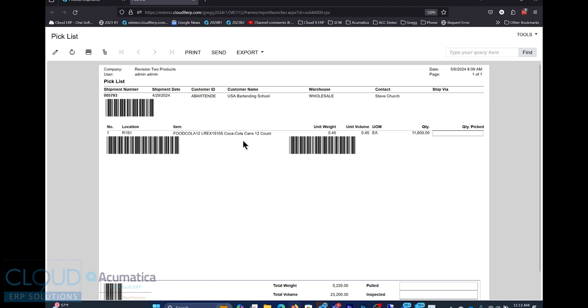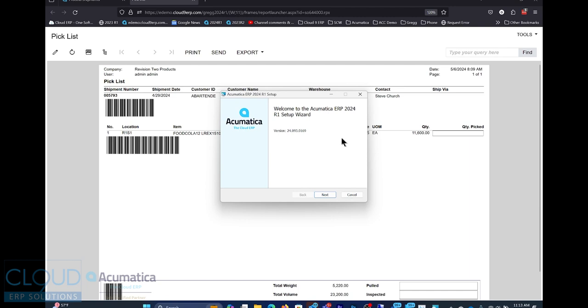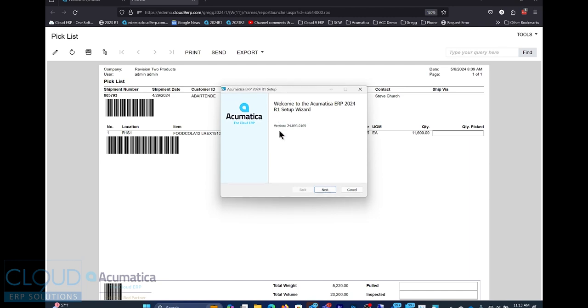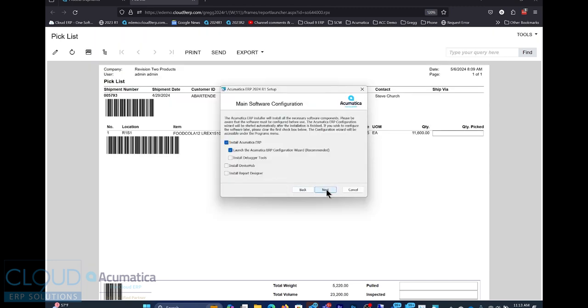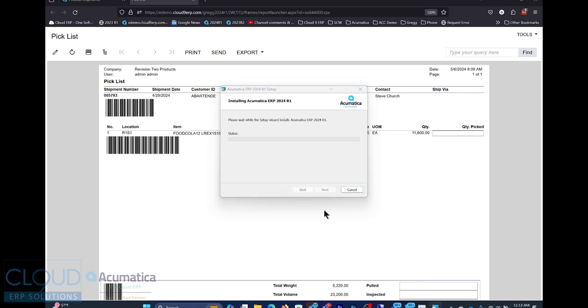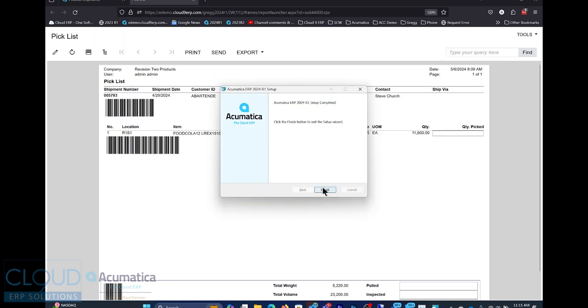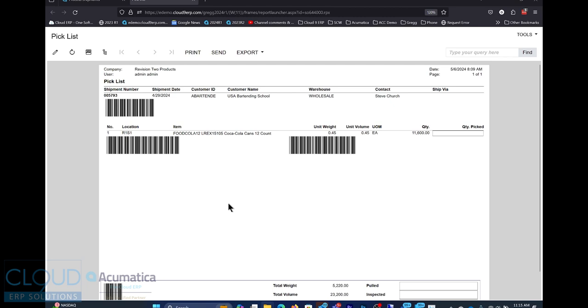The first thing we need to do is install the Device Manager. Now, you can install it on any Windows PC, any PC that's going to be operational all the time. And to do that, we run the Acumatica Install Wizard. You can download this from the community and click on Products there. We'll select Next. And over here, this is for installing Acumatica sites. We don't want to do that. We want to install just the Device Hub. Now that it's done, we'll click Finish, and then we'll launch it. To do that, you'll click on your Start button, and just start typing Acumatica, and you'll see the Device Hub there.